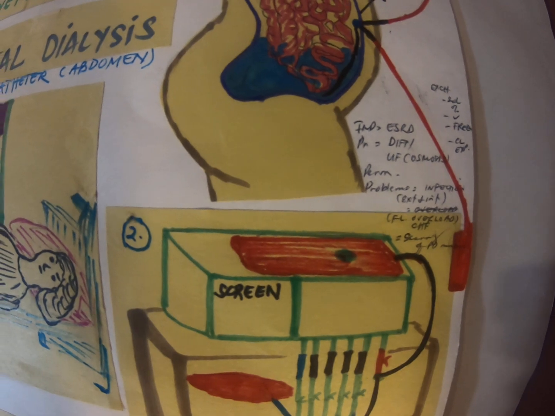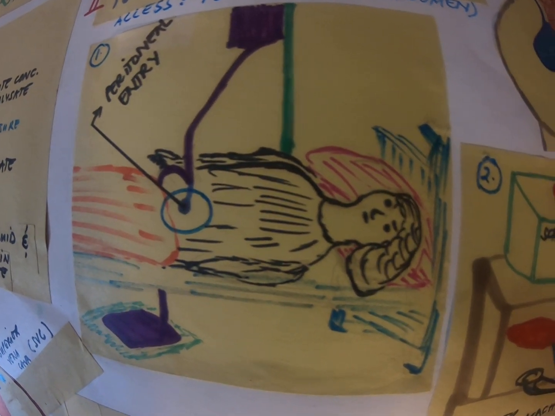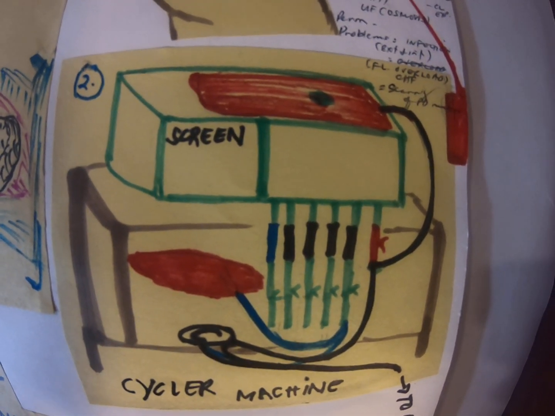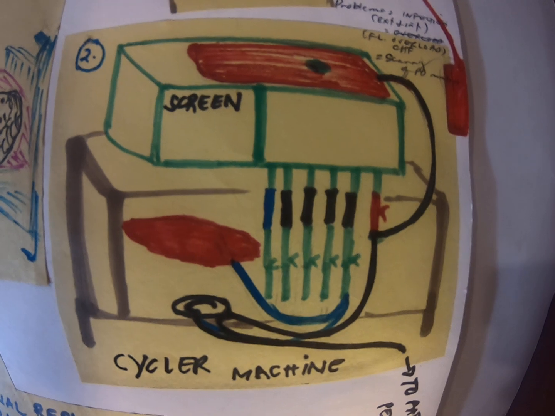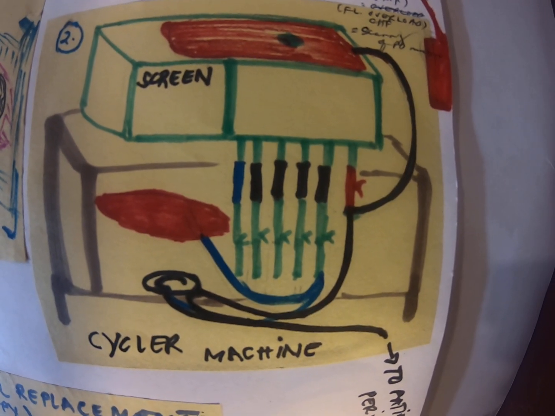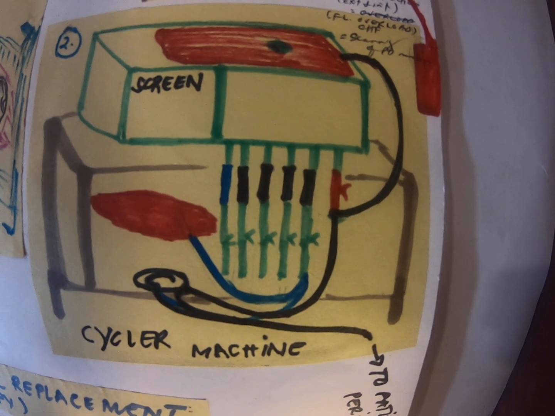Sometimes, so that is the daytime. That is the daytime dialysis, 4 or 5 exchanges per day. And we have also the nighttime. They will train this patient to use a cycler, 7 to 8 hours. They hook themselves at night and they feel good in the morning. So this is a cycler, and they will be trained before they go home and do it themselves. But there's always an on-call to be called in case of emergency.